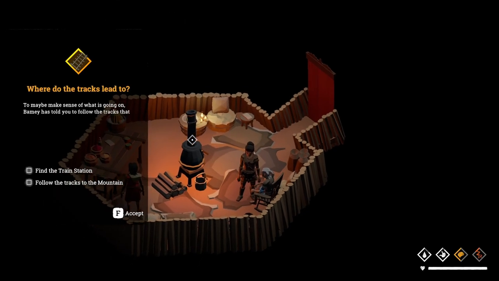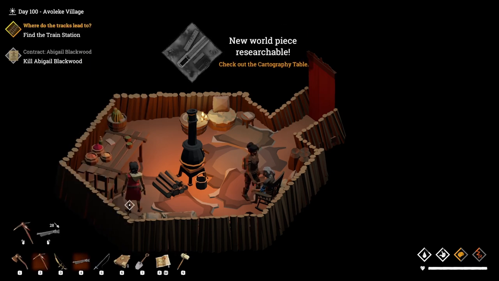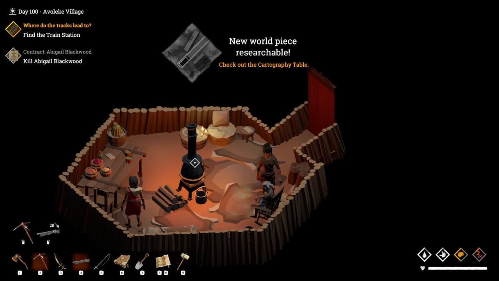So, that's the thing. Maybe to make sense of what's going on, Baimi has told me to follow the tracks that start at this train station in Corpse Creek. I hope following these tracks makes me wiser. I can't talk to Baimi anymore.